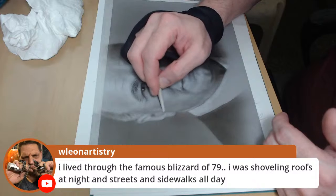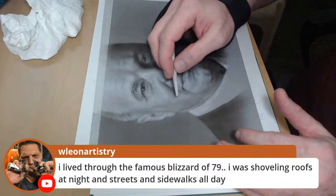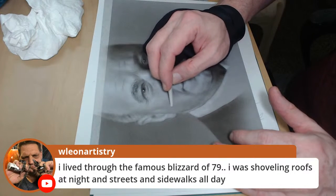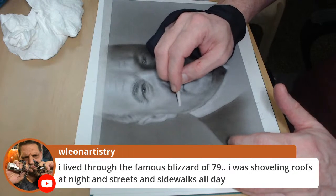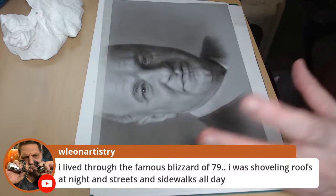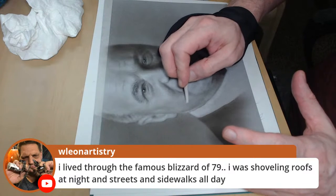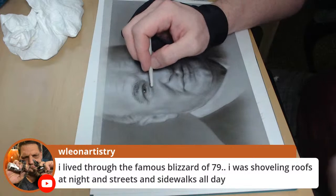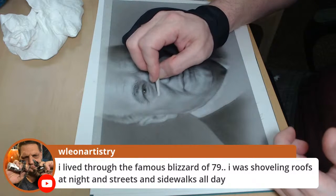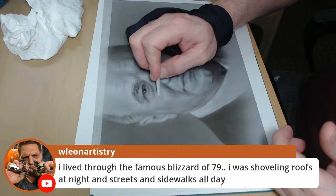So right here, you can see that whole thing of getting those values within the values to create that sense of air. And that's what we're doing. You see that? We're just scumbling in some light tone within that dark tone. And you see how that really is great. I mean, that's the feeling of air, right? It's not just a series of values. Like I said, you can look at a painting and you can see something's off, right? It looks realistic, everything's good, but it doesn't have that sense of atmosphere. And that's something you want to look for, as well as the grain of the skin, okay? So look for those two things. That's important.